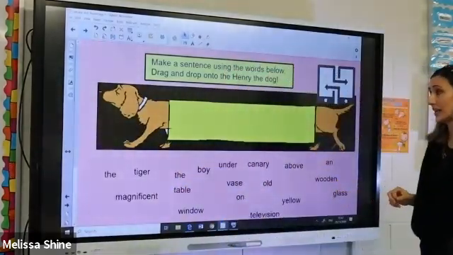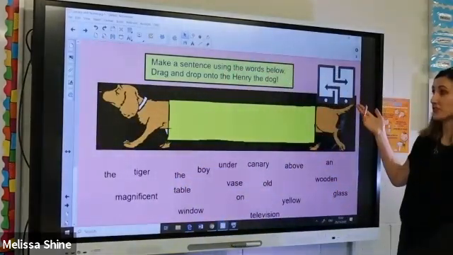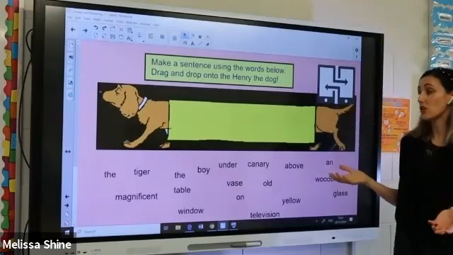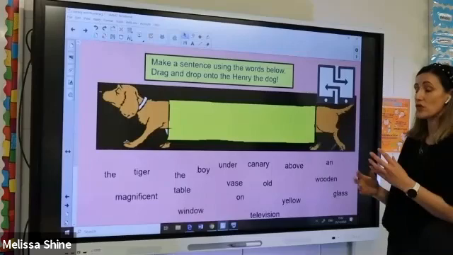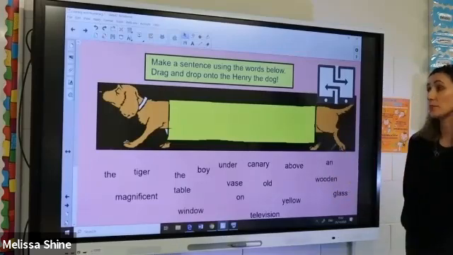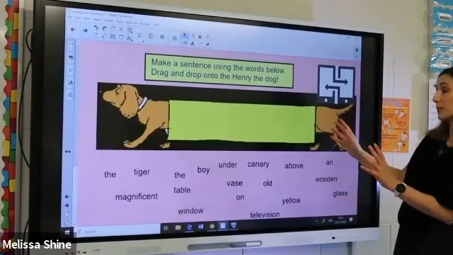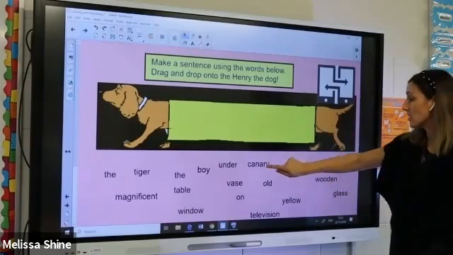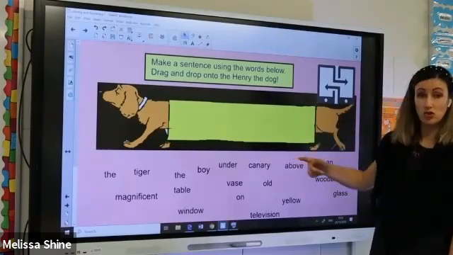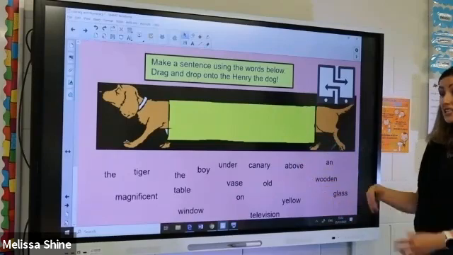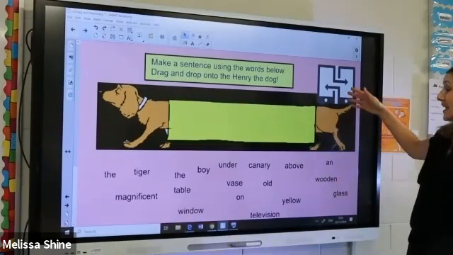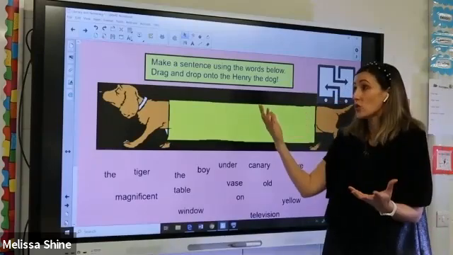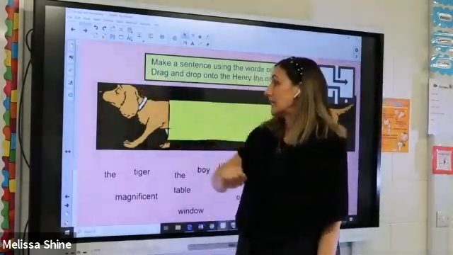Just one or two quick things to show you. This again, robbed from the Smart Exchange. I was talking about creating sentences, sentence structure. Often in the books, there's scrambled sentences. And this is just something I robbed from the Smart Exchange. This will be handy. Drag and drop it into Henry the dog. Take up your words and drop it in. Again, you can edit it at your desk, go over and change them, throw in whatever words you have. Handy thing. And the Smart Exchange has so much there. It just makes life so easy.